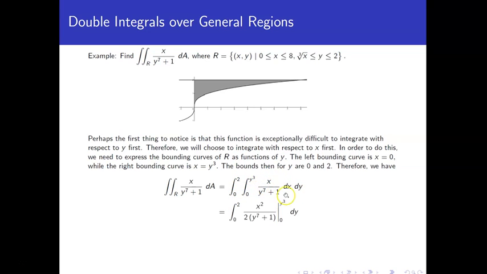Again, this is a much simpler antiderivative to do. We get x squared over 2. The y to the 7th plus 1 again is a constant. Plug in your limits for x. You'll get y to the 6th over 2 times y to the 7th plus 1. This is now a u substitution. We can take the 2 out in front, and we'll need to adjust with a 1/7 for that 7 for the du. We'll get 1/14 log of the absolute value of y to the 7th plus 1. Plug in your endpoints, and you get 1/14 natural log of 129.